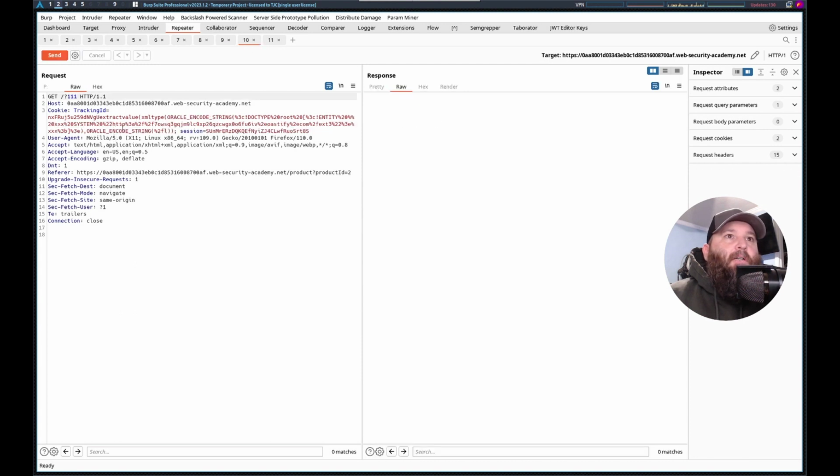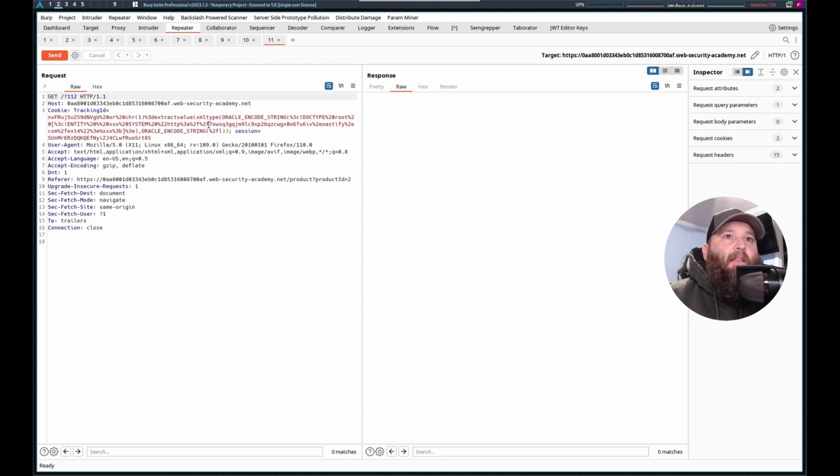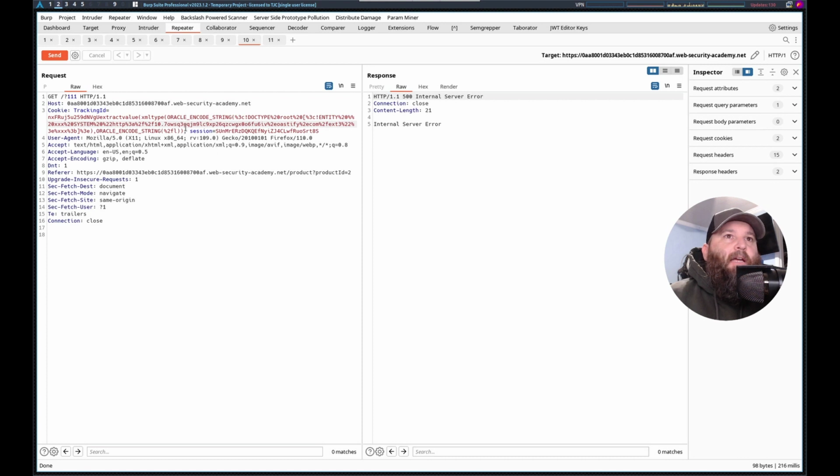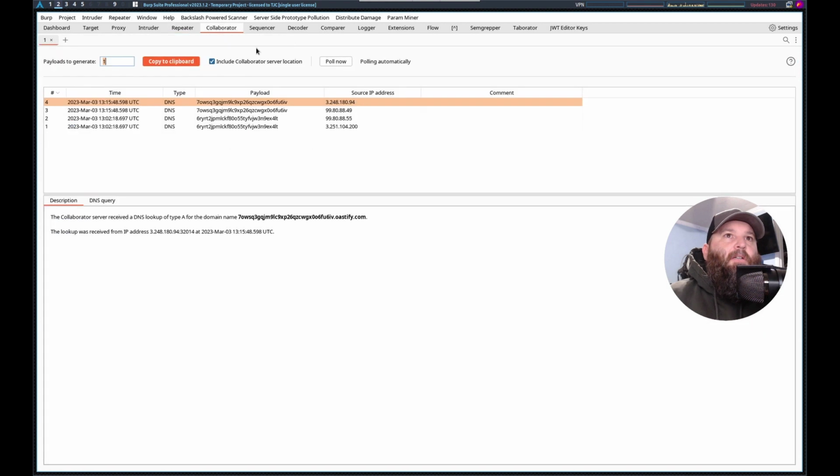This one will be 10 dot send, and this one will be 11 dot send. So let me just double check all of these, make sure I did it right. Looks good. Looks good. Looks good. Let's go to Collaborator.